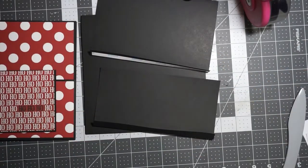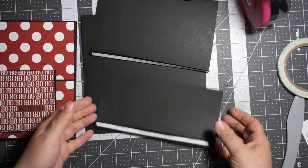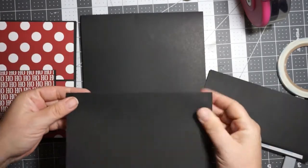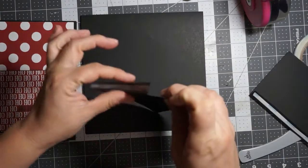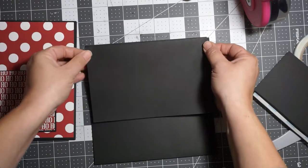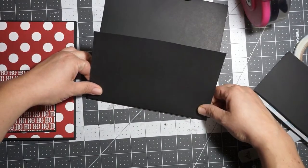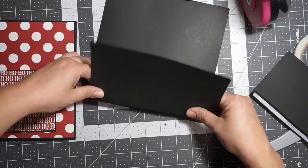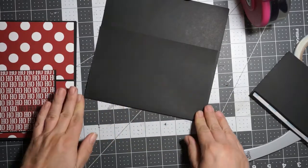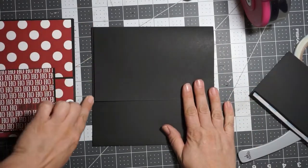Alright, and I want to put these pockets down, or these flaps down, before I mat this page, just because I want my hinges to be covered. And we'll turn this around. I'm going to put the long one on the top so it covers the bottom. And when you put this page down, make sure you move this all the way to the right, so it leaves you your 1/8 of an inch over here.